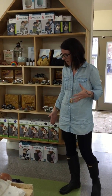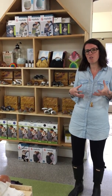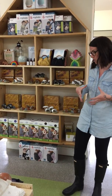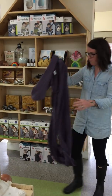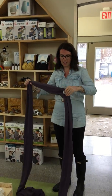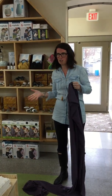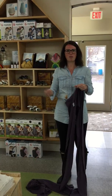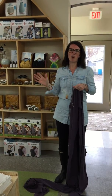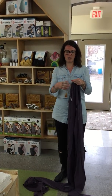The other great thing is that it replicates the womb, so it keeps baby nice and tight and squished up inside. When they're a newborn in those first couple months, they really love that feeling of being squished up and being in the womb. So I'm going to show you the stretchy wrap first, and then we'll go on to the ring sling. Although it seems like it's really hard to use, it's actually just as easy or complicated to use as the ring sling. All of them take the same amount of time. Sometimes we think that the buckles and the clips and the rings make things easier, but that's not necessarily true. You're going to want to give them all about 5 to 10 times before you really get the hang of it, so don't give up after the first few times if you feel like it isn't working out.